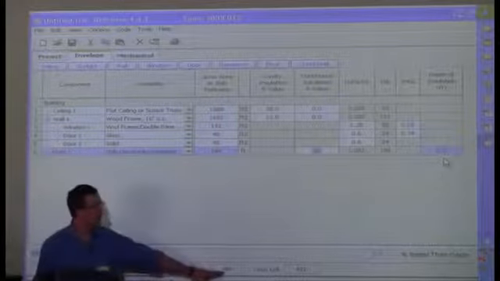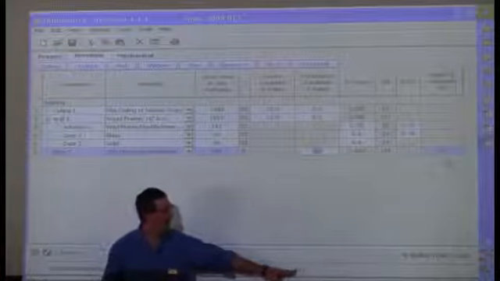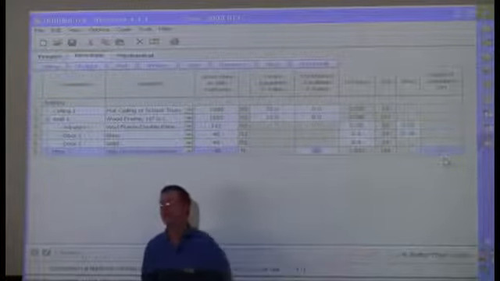So what this does is it looks at the whole house, all the factors, and accounts for it as sort of recognizing we might be borrowing a little here and putting it over here. But on average, at the end of the day, this is the worst I could score, and I'm less than that. In fact, I'm almost 3% better than code. So it's a tool that allows you to do some basic trade-offs.